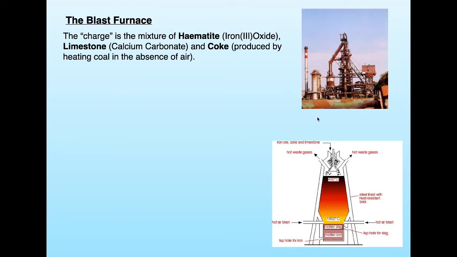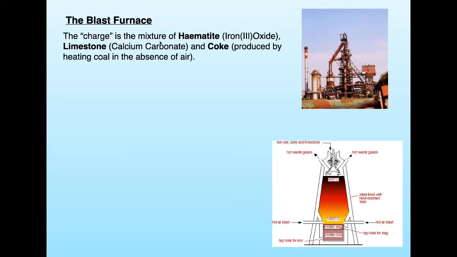The blast furnace. Essentially, this is the motor for the production of steel, and it was the thing that was behind the Industrial Revolution. The idea of making lots of steel on a large scale, and you can make bridges and railways and ships, and it's very, very important in history. So it's quite a complicated little process, but it's very clever how the whole thing fits together.